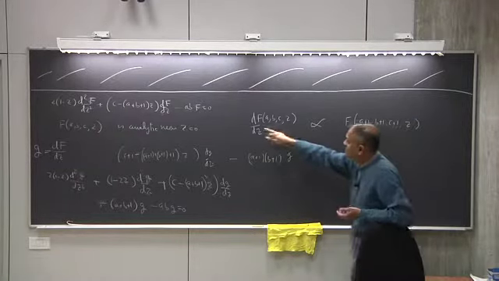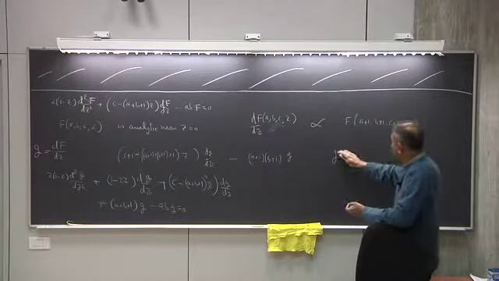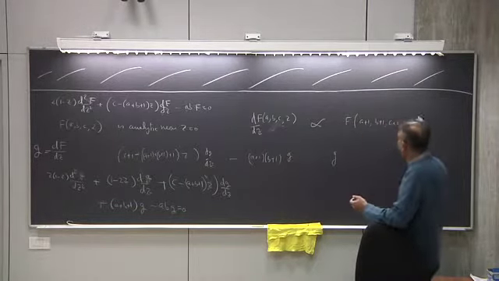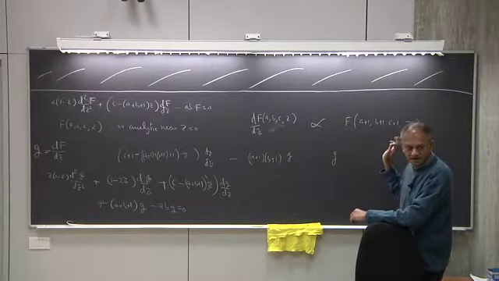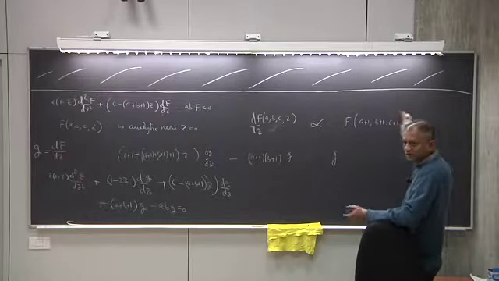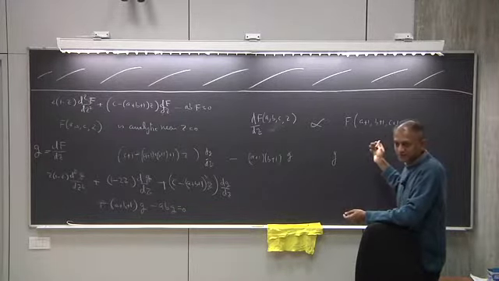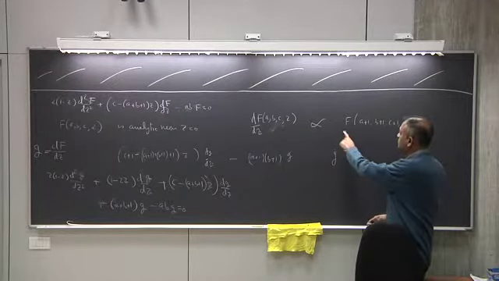However, I know that df by dz is analytic. So this g must be the analytic one, not the other solution. No combination with the other solution is involved there, because if we combine with the second solution, it will be non-analytic near z equal to 0. So you conclude that. And now how do you compute the constant?